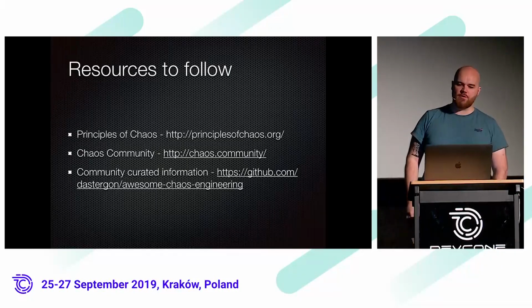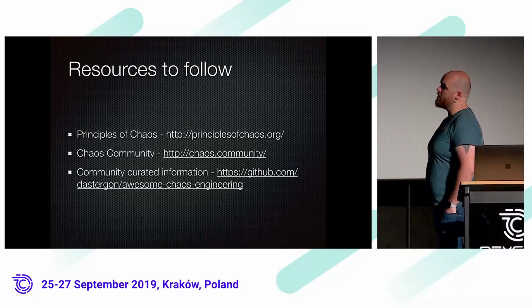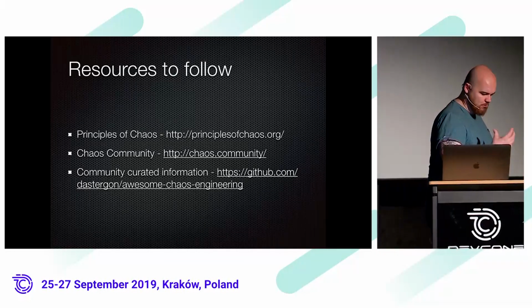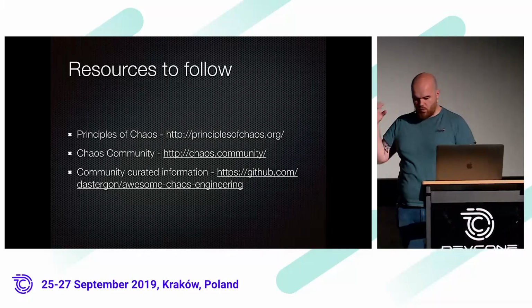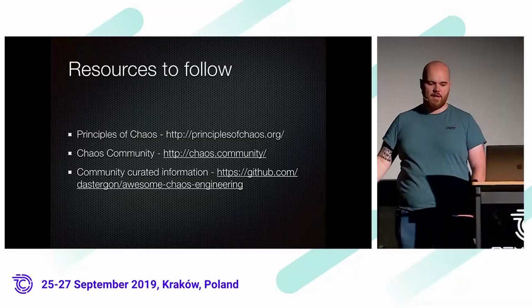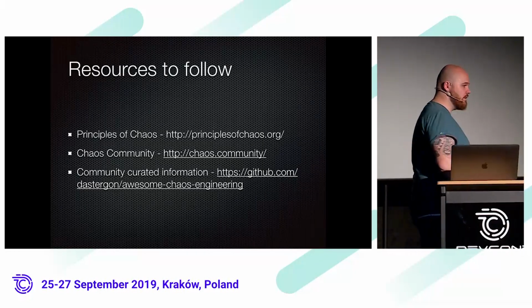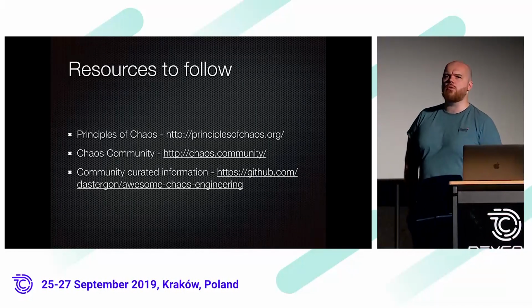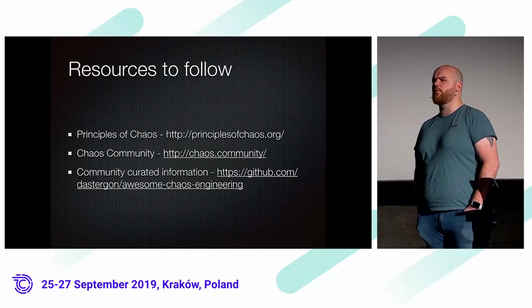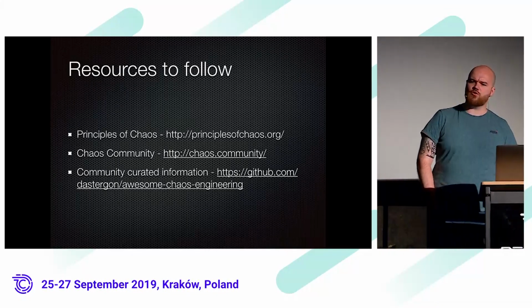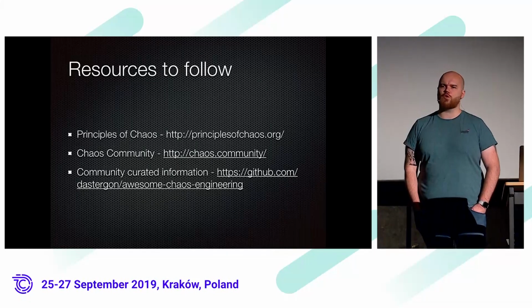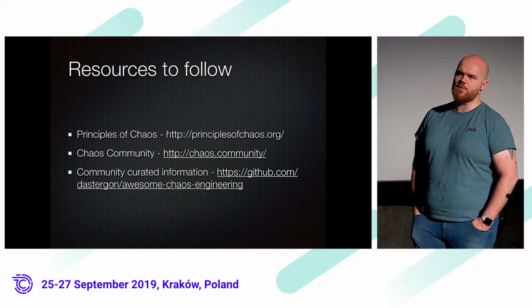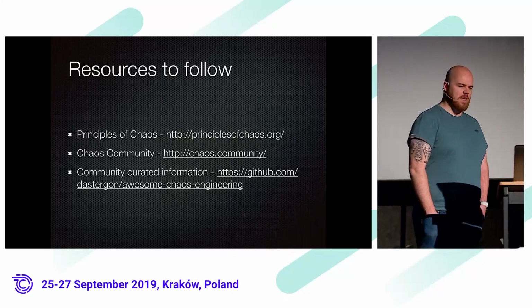There are a number of resources that you can follow on this. Okay, Principles of Chaos is a great resource. It will tell you the raw basics of why it's there and the science behind it. The Chaos community is a very good Slack, and you should probably join it if you're going to run chaos experiments, because if you don't have someone to talk to who has done this before, you could very quickly get yourself into some problems. So it's always nice to have a mentor in the area.